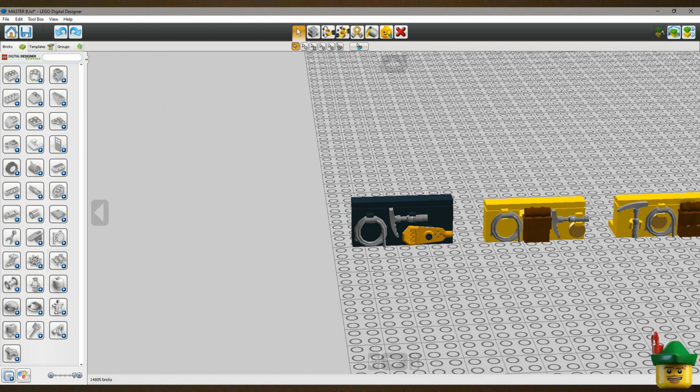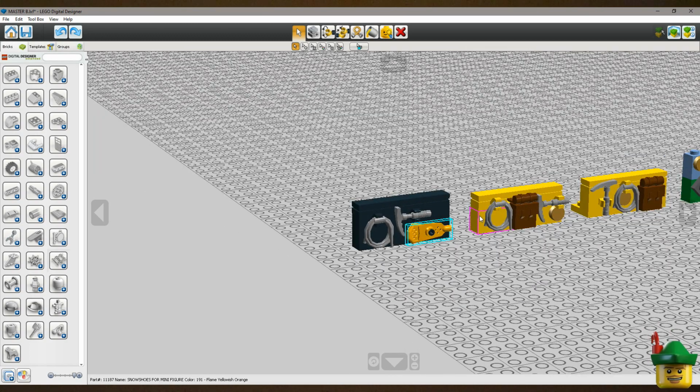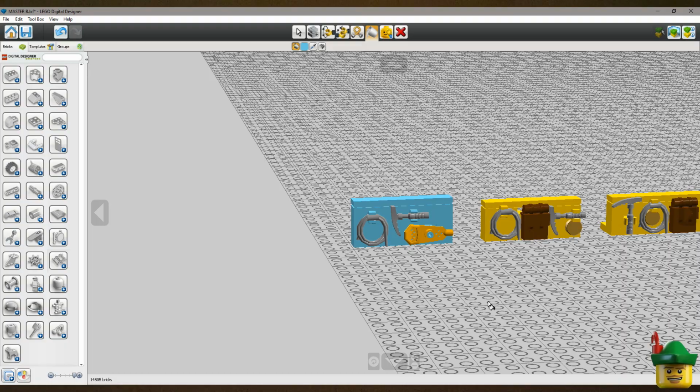So once we decided we were going to do an outdoor adventure shop, I knew I needed a sign for outside. So here are the early designs. There's one with a rope, an ice axe and a snowshoe, all on a plain coloured background, which is very easy to change, of course, when you're in a digital thing. Rather than having to rebuild it in a completely different colour, you can just get your paintbrush out and change it.